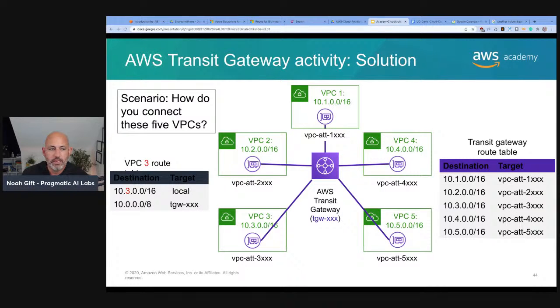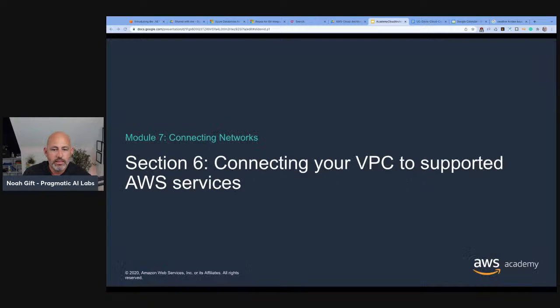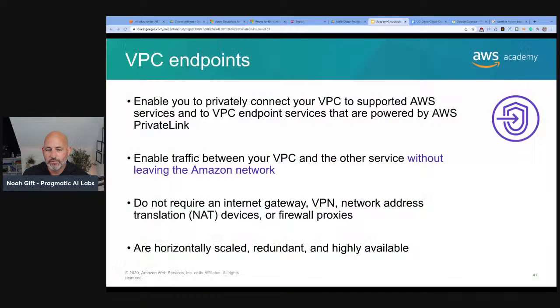And so in this particular example here, you can see that the route tables are listed. 10.1.0.0/16 would go to VPC ATT 1 and so on. All right, so that's really the AWS Transit Gateway. I think we can talk about connecting your VPC to supported services next.